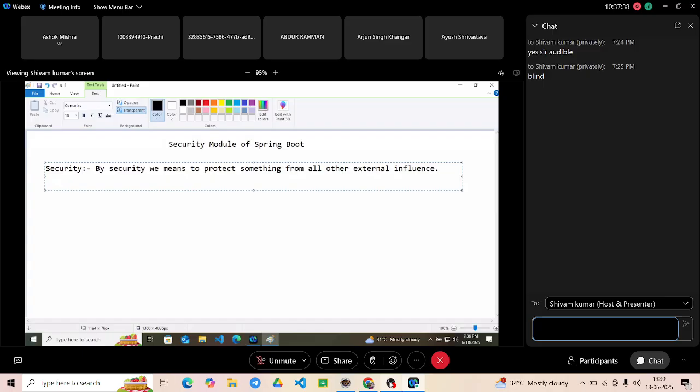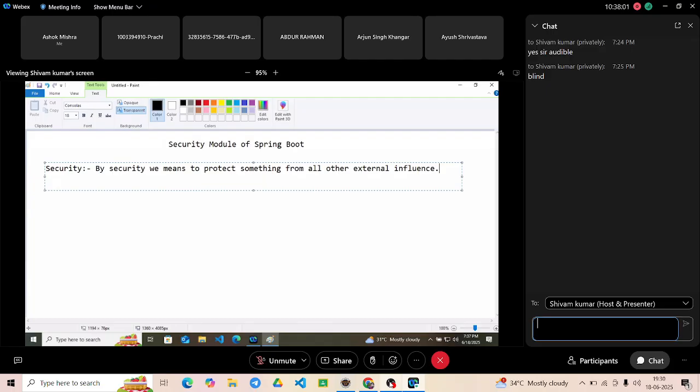Now, let's say here the Spring Boot and microservices class is going on, and there is one external person who wants to attend the class, and that person is stopped at the gate only. That you don't have permission to attend the Spring Boot class. That is also security.